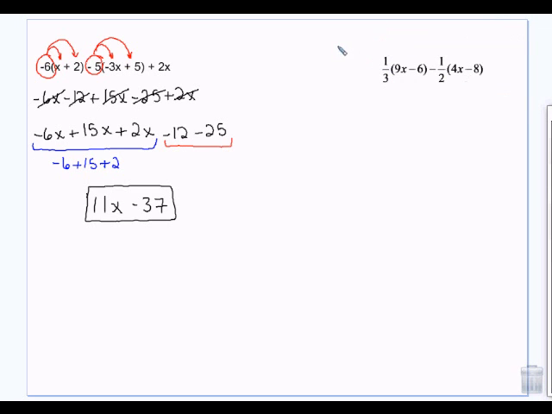So, when we want to deal with the fractions, if you're doing a fraction times a whole number, we're going to divide by the denominator and multiply by the numerator, if you can. So on each of these, we'll be able to do that, and then I'll show you what to do if it won't divide evenly. 3 goes into 9 3 times, and 3 goes into 6 twice. And then I have this 1, and so I say 1 times 3, that's 3, and then 1 times 2 is 2.